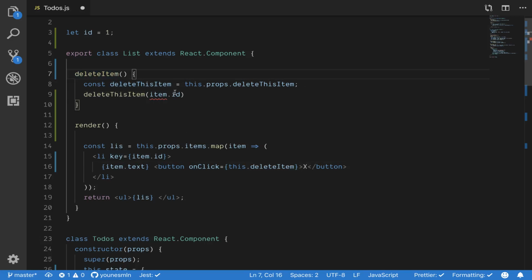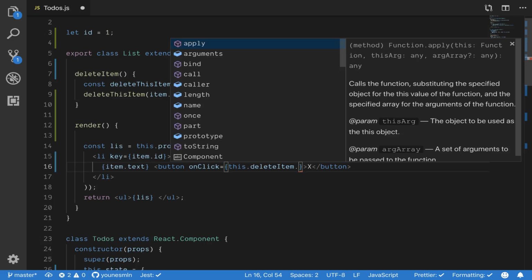You say you cannot do that because it was inside the map. Exactly. I cannot even do that because it's inside the map. So literally, I need to inline it inside the map, because inside the map is the only place where I know which ID I want to delete. Outside, I don't know. So I need to call it inside, but not call it immediately, call it when the click happens. We can do this.